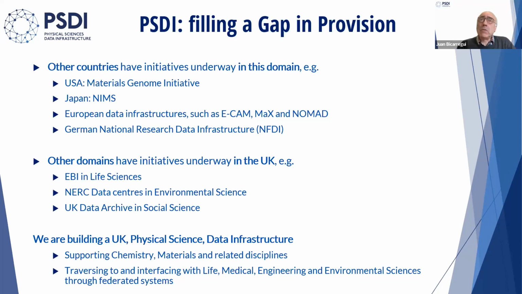Where we say physical sciences, that's a very broad phrase. We're really talking about chemistry and materials and things related to that. We're not talking about particle physics and astronomy and those kinds of things. An important part is to make sure that whatever we build links also to similar infrastructures in other fields, so that we can enable cross-disciplinary and multidisciplinary research as well.